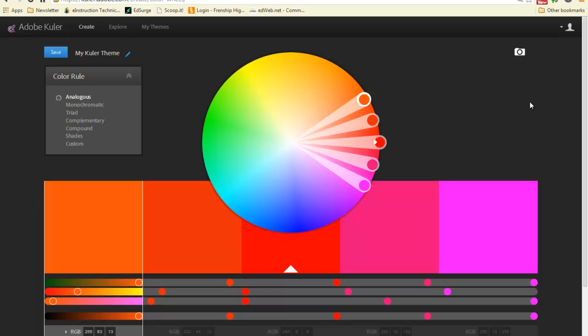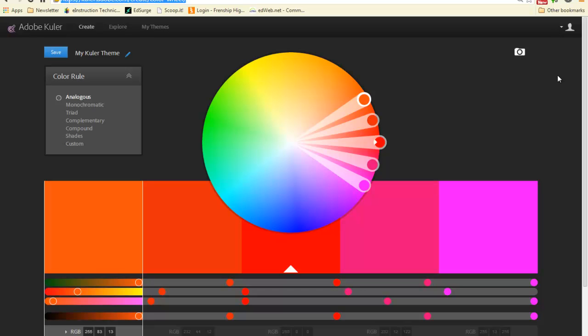One thing I suggest is when you first go to color or kuler.adobe.com, you're going to see two links on the top right. One's going to say sign up, one's going to say sign in. If you do not have an account already, go ahead and click on sign up. It'll be free to do. You'll create an Adobe ID. And then that way each time you come to this site you can sign in.